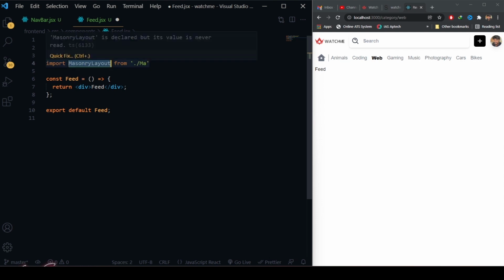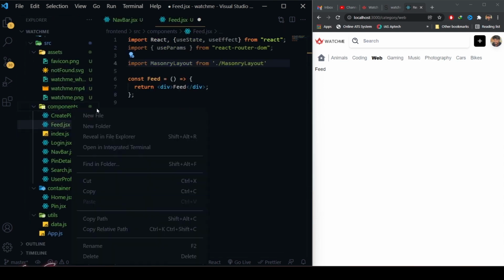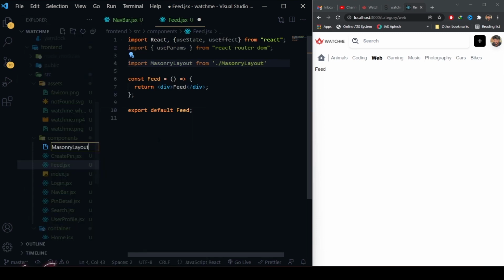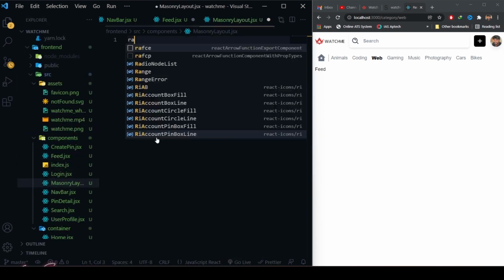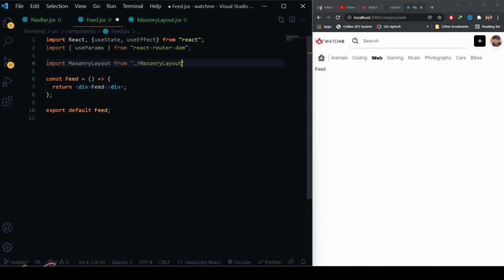Let's go ahead and create this in the components: right click, new file, MasonryLayout.jsx, and then RAFC. Let's paste it. For the time being we'll just keep it as it is, and let's import that. Okay, yep, that will be imported perfectly.